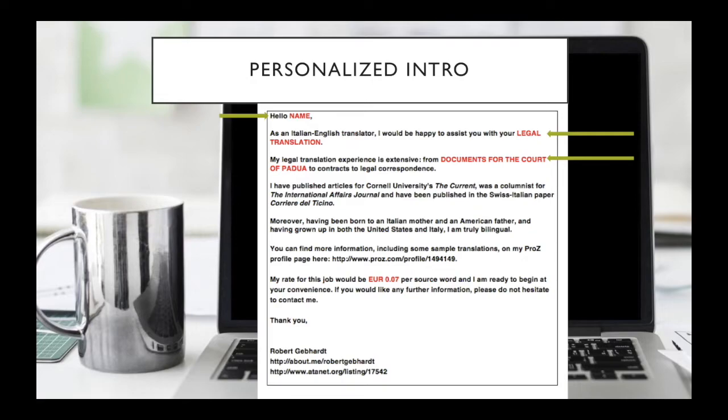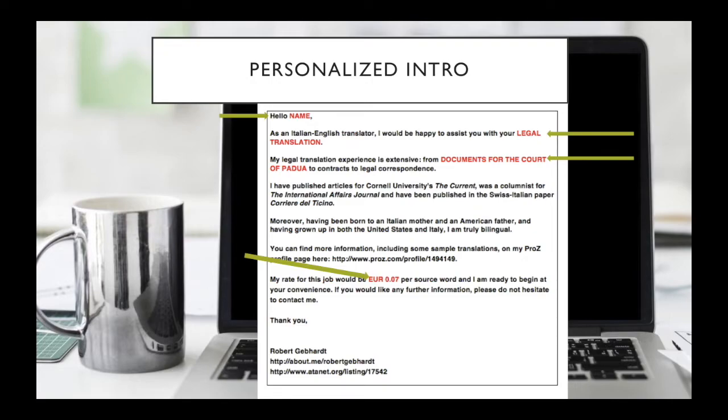And yes, I always provide the same pros.com profile no matter where I'm applying to, whether it's through the Pros website or another website. Now, it's only toward the end that I state my rate. As you can see right here, obviously the price per word might change depending on various factors such as the subject matter, the length, the type of document, the deadline, and obviously how desperate you are for work.